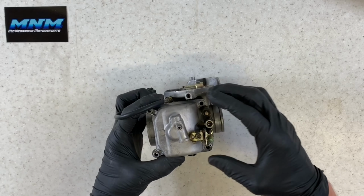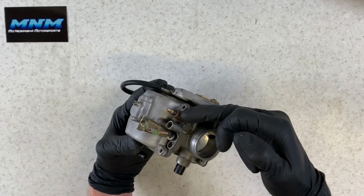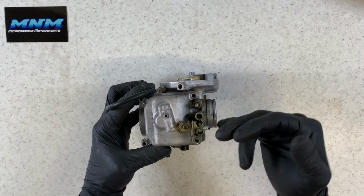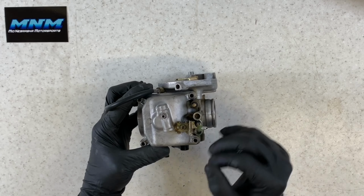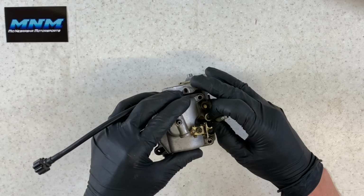Those four Phillips screws are off. You've got your heater wire that's here. You've got a sensor that sits here, and there's a mount that kind of holds that heater into place right here. So sometimes that can kind of hold us up when we go to remove this bottom bowl.